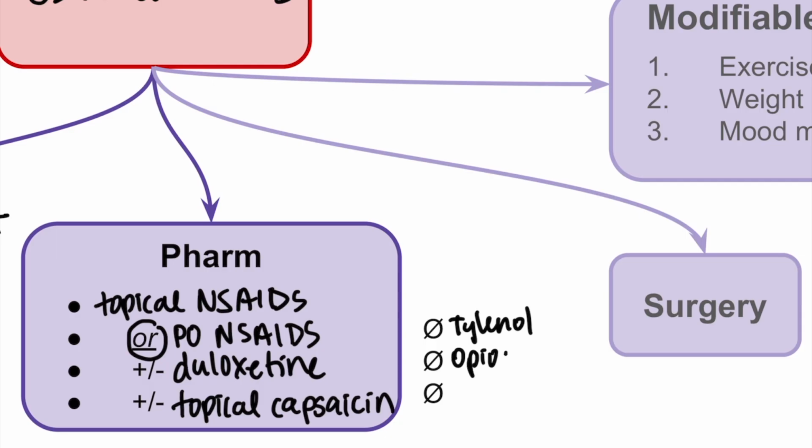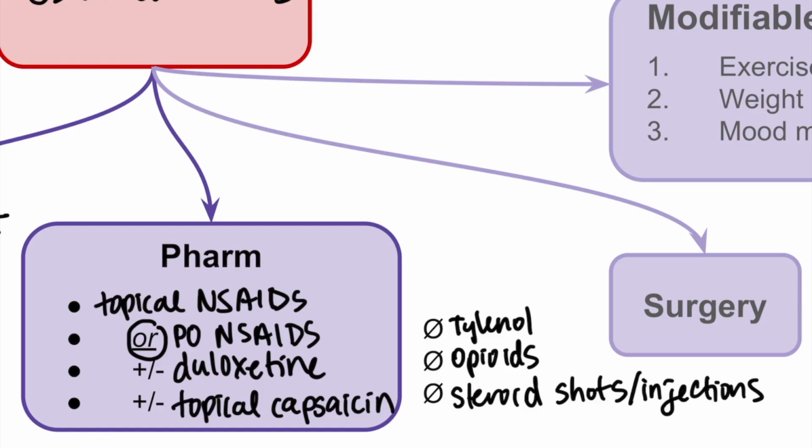Opioids have also been used for osteoarthritis pain management and may have a role in the acute setting. So, if a patient has a flare, for example, and is coming into the hospital for that, potentially there might be a role for opioids on the short term. However, this is not a recommended strategy for long-term outpatient management. Lastly, steroid shots or injections into the joint space have been used and provide some short-lived benefits. However, these are not recommended due to evidence of injury to the hyaline cartilage and the possibility to accelerate osteoarthritis progression.